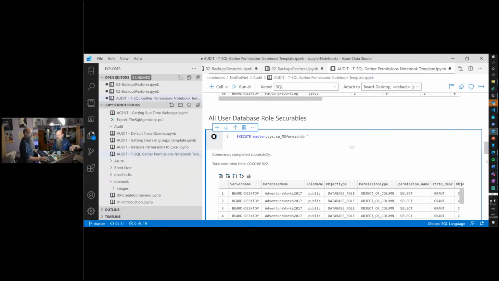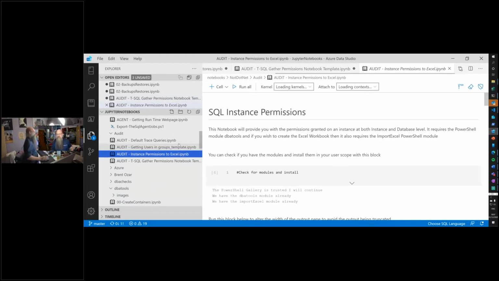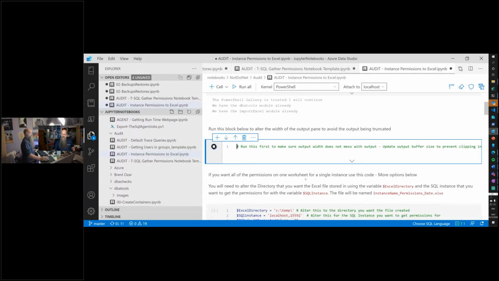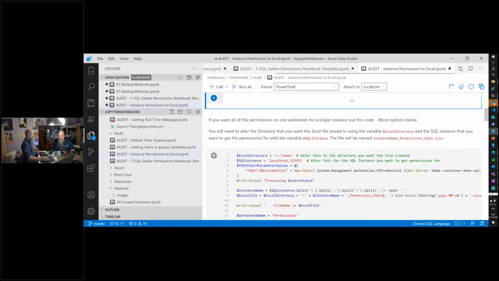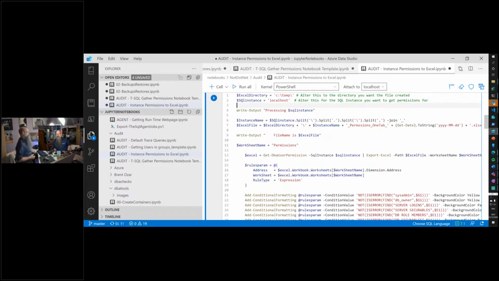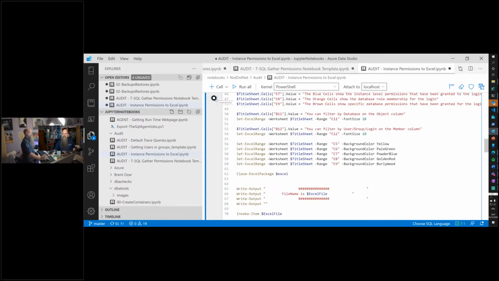Now, that's cool, but let's take it another step forward. So with DBA tools and a module called Import Excel, then one thing we could do is, let's not use that, and let's take that one out, is we could run this code. And this code is going to fail very quickly. Do that again. Thank you. And that's going to take all of those permissions and put them into an Excel sheet.